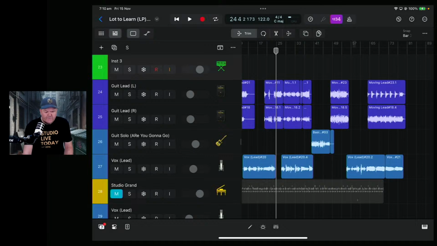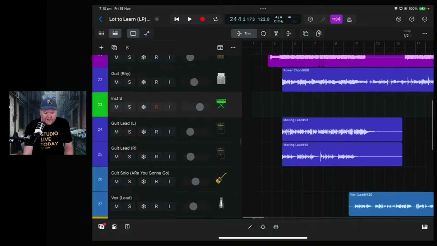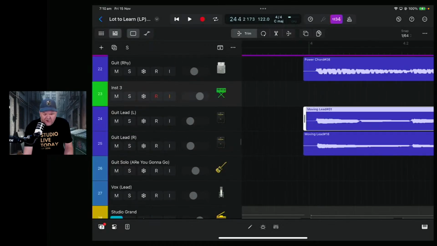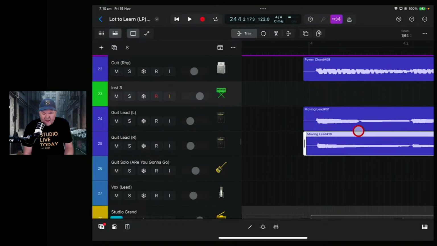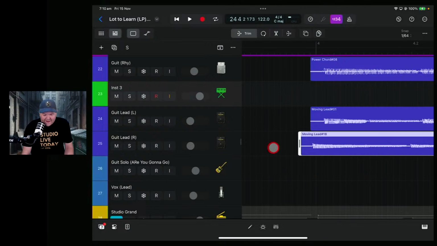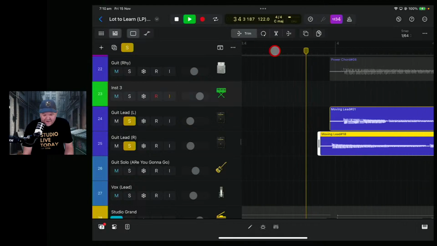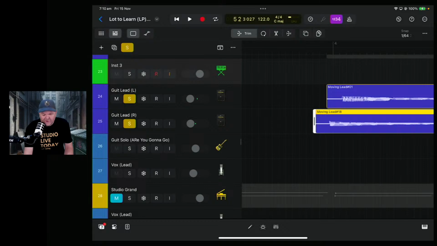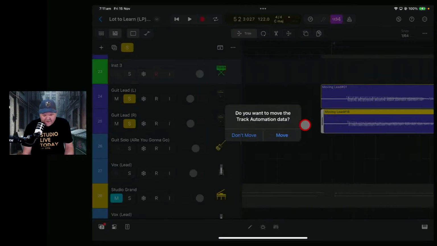Copy and paste region info. This one's going to be handy. Folks like Joe and Barry Glenn, who are here, I know in GarageBand you've had this problem before, and my advice is to always make sure that when you've got multiple things like this where they all have to line up... Have you ever had this problem where you zoom in, you turn your snap off, and you've accidentally moved something to a different spot, and now your two guitars no longer line up, and unless you've got these right on the grid, it can be really hard to work out where to move them back to. Now, if you've taken my advice and they're right on a grid, you've got that little lead in, it's not going to be a problem. You can just move it back like that.